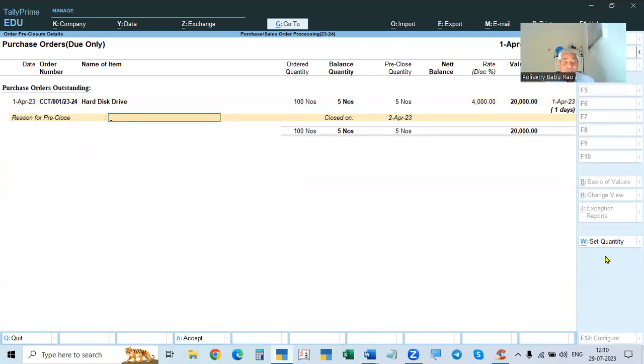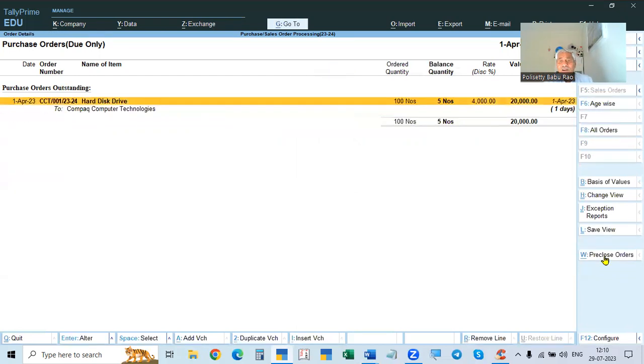So we can cancel this, if not required, because the quality is not good. That's why we sent it back. But if we want it, we can get it back. So instead of canceling, we can keep it for some time. If they replace it, we can enter it. Otherwise, then you can cancel them.